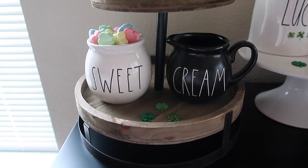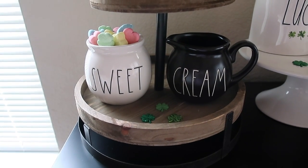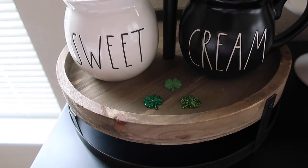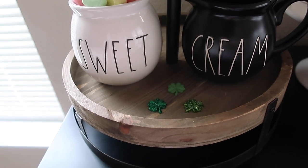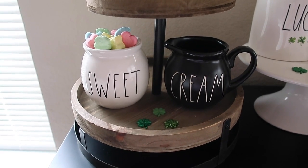And then on the second level, I just have the black creamer and the sweet sugar dish there with some more of those little marshmallows. Then I put some little four-leaf clovers down there. I got a little pack of those from Hobby Lobby as well. And I just really like how that black and white contrasts right there.